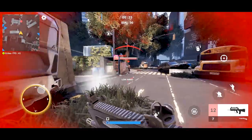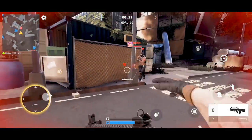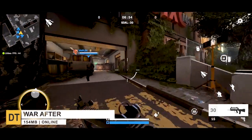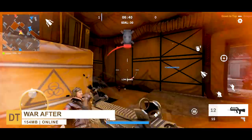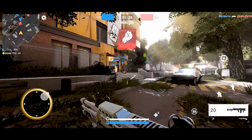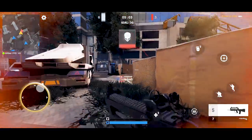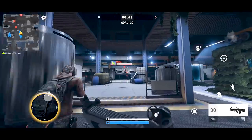Number 5, War After. So if you've been waiting for an awesome, lightweight graphics multiplayer FPS game, then this is one you gotta try. In this game, you participate in online wars against other people from around the world. Besides that, it also offers two different modes — team deathmatch and control points on stunning locations which provide you freedom for tactics.